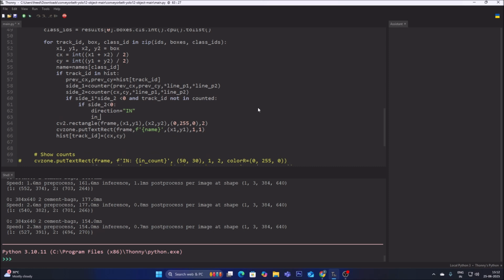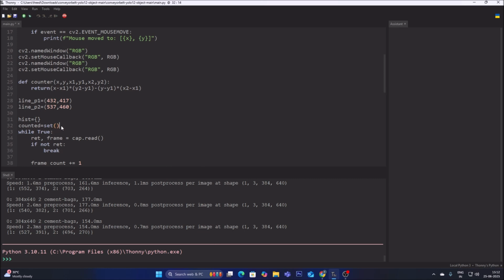So in underscore count plus is equal to 1, and then here we will create the counter.